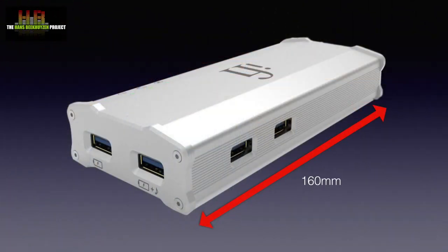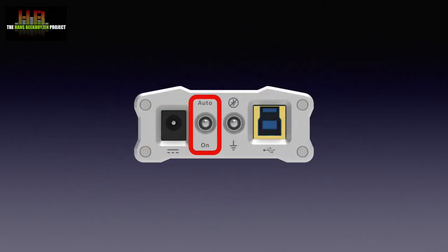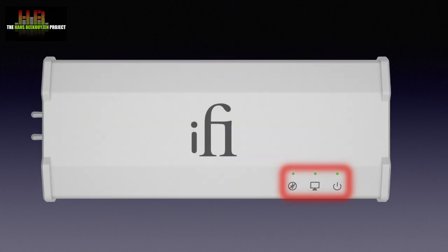The small aluminium box measures 160 by 65 by 27 mm and has connections on both small sides and on one long side. On one short side you find the power inlet, the power switch, a ground lift switch and the USB 3 B socket for connection to the computer. On the top are three small LEDs that indicate whether a computer is connected and switched on, if the Micro is switched on and if the ground lift is activated.